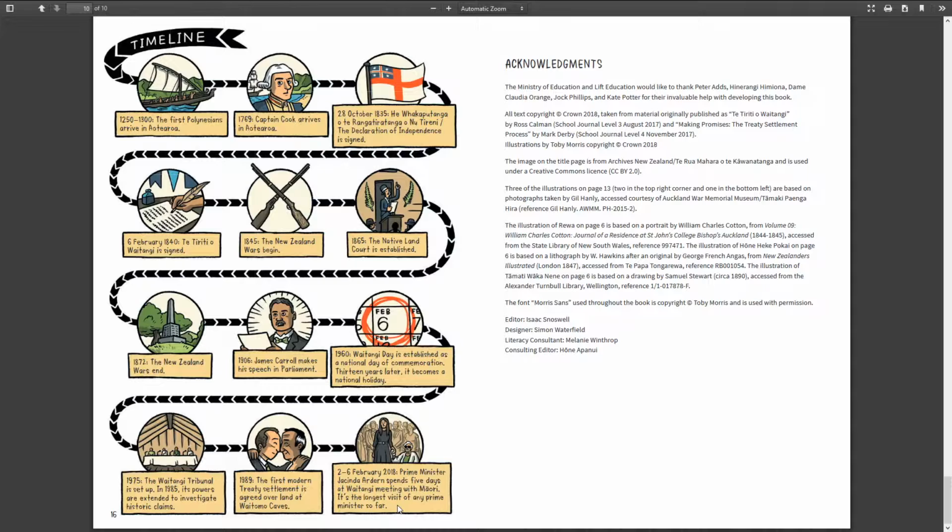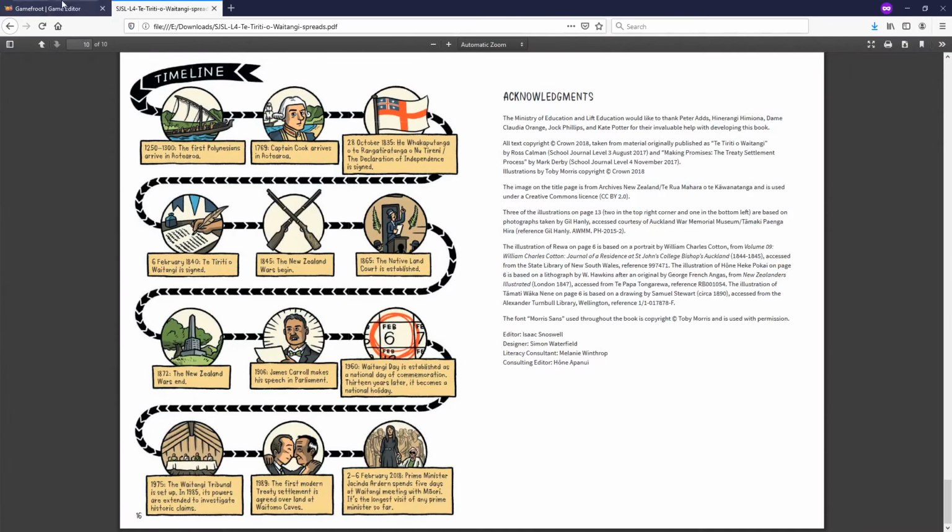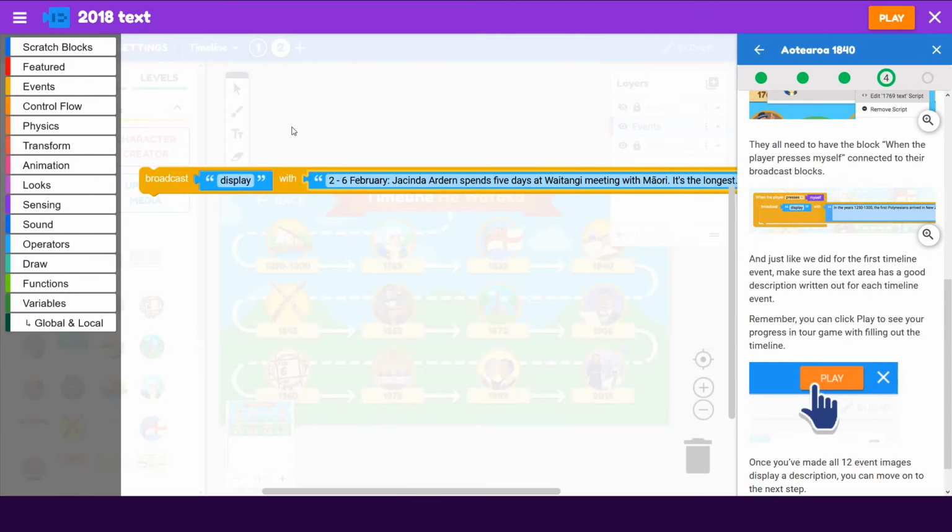It's the longest visit of any Prime Minister so far.